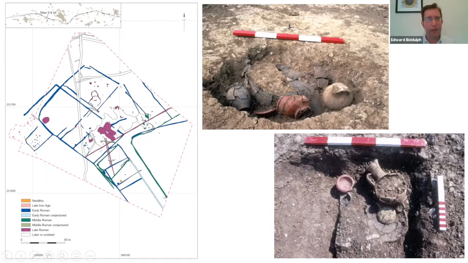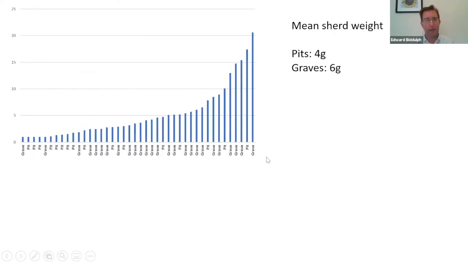And if we can compare it with pits, these are first century burials, and so let's look at the first century pits and the pottery from there, and you can see that the mean sherd weight of the pottery from the contemporary pits was pretty fragmented as well, and actually, it's not much different from the graves. You can see how fragmented the graves are. The pottery from the graves is just 6 grams, and it's very similar to the pits. And if we just plot this on a simple bar chart like this, we find that the pits and the graves are interleaved, because they're pretty much in the same sort of condition, quite fragmented.